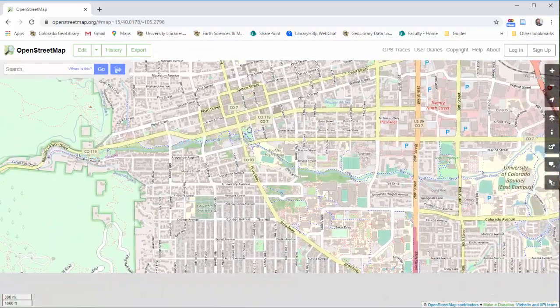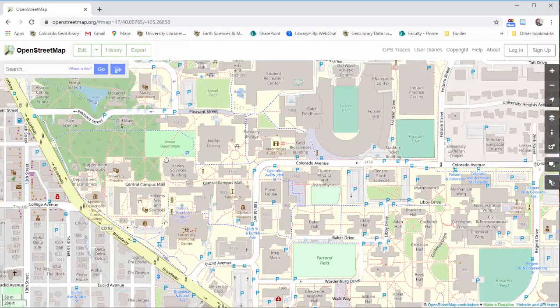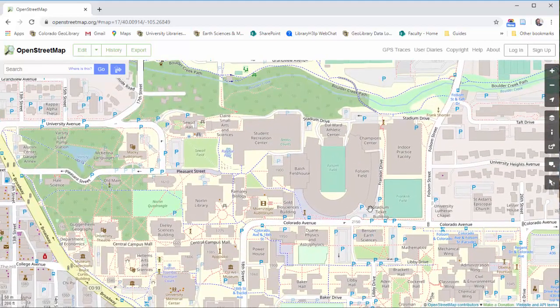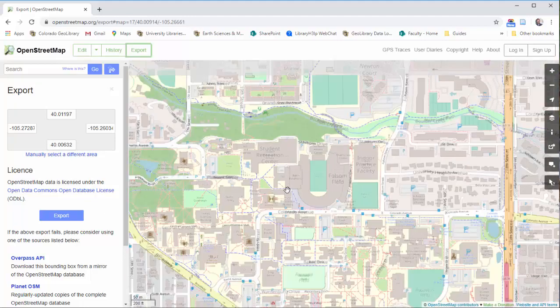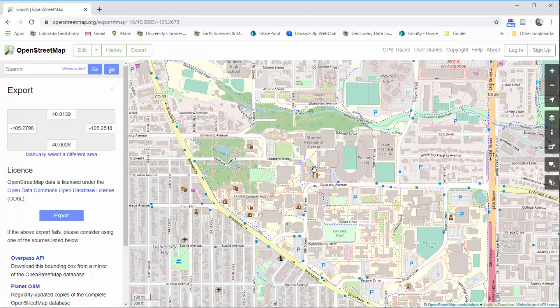We can take a look at this. I'm looking here at our campus area, and you can see they have all this stuff on here. And so you might be thinking to yourself, wow, there's all this data on here that people can add on their own, and how can I use this data? So you can use some of the export tools. I don't always find them to be that easy to use or come to you in a data format that's ready to just pop into GIS. So I'll share with you all my favorite method of exporting OpenStreetMap data, and that is to use QGIS.